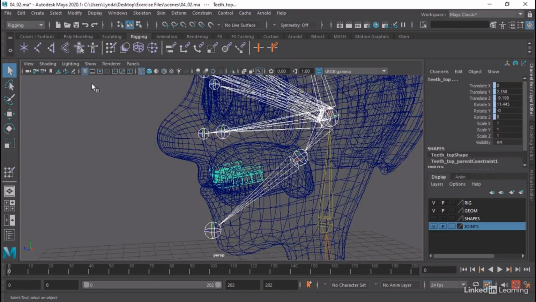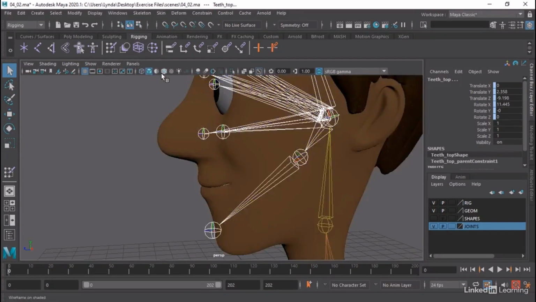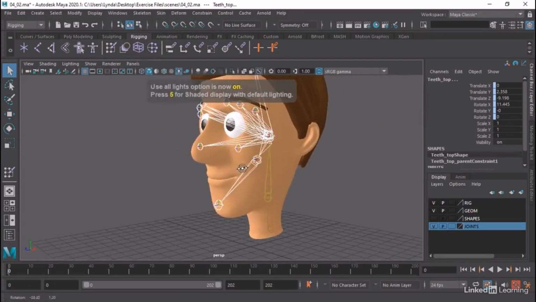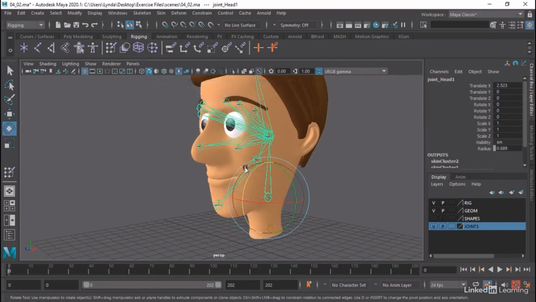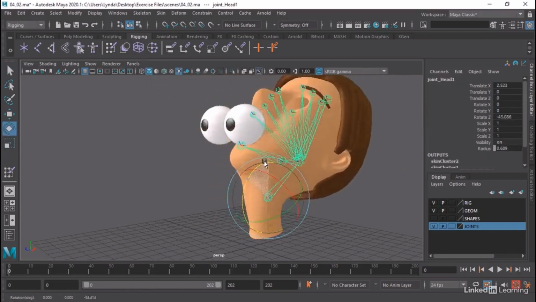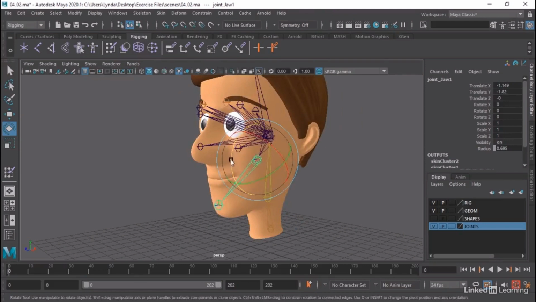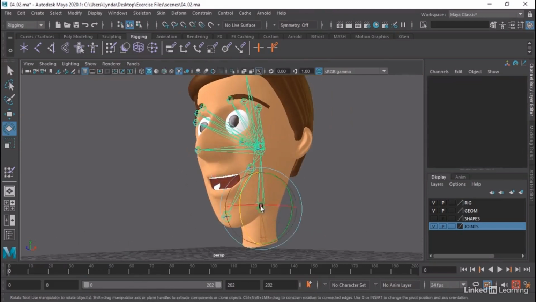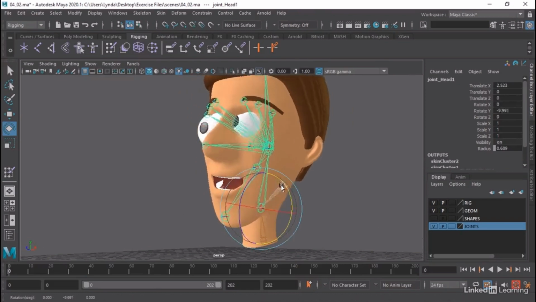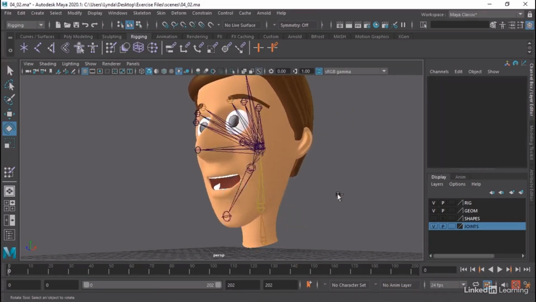Now go back into shaded mode here and turn on all our lights. You can see that the teeth all move with the head, and then the lower teeth move with the jaw. So now you can see that we're getting good motion for those teeth.